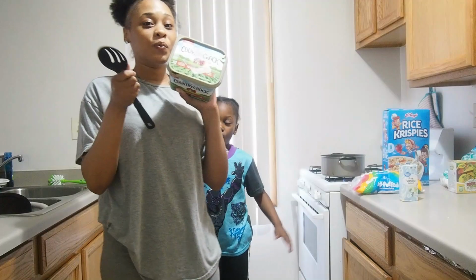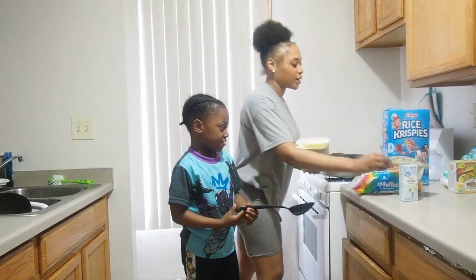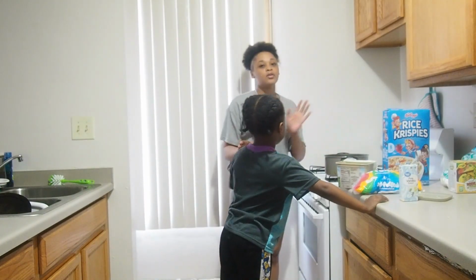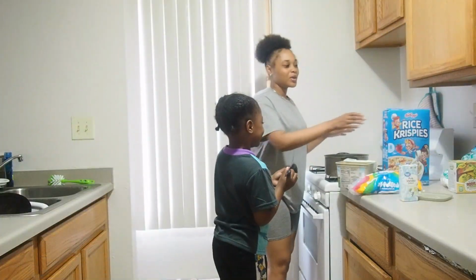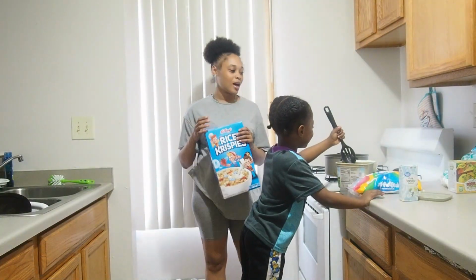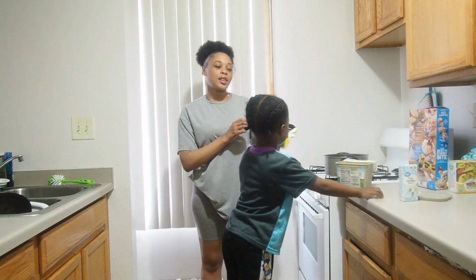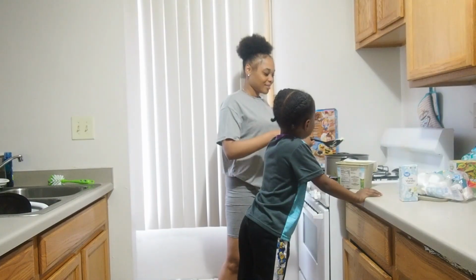Butter, you're gonna get a spoon so you can stir everything up, and I'm gonna have Nair start putting the butter in. Alright, so get a spoonful of butter. And then you add more butter if needed, but you shouldn't need that much. Now you're gonna put a little bit more butter, so while he's doing that, I'm gonna start opening up the marshmallows. And then I'm gonna start opening up the cereal.